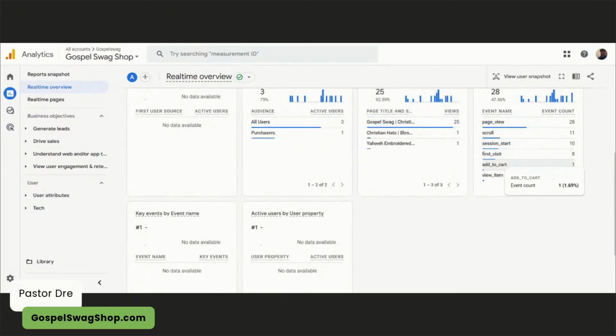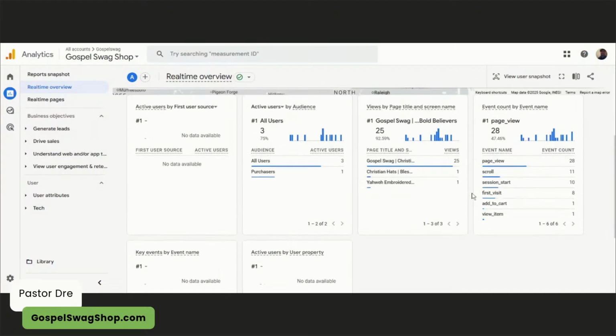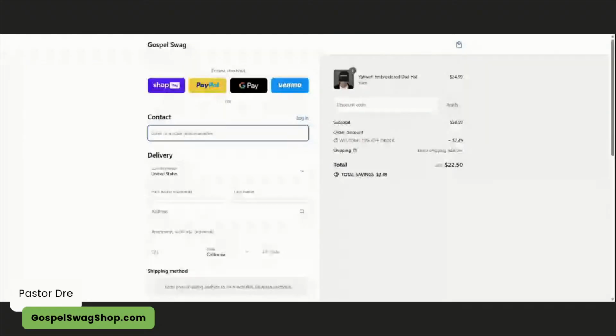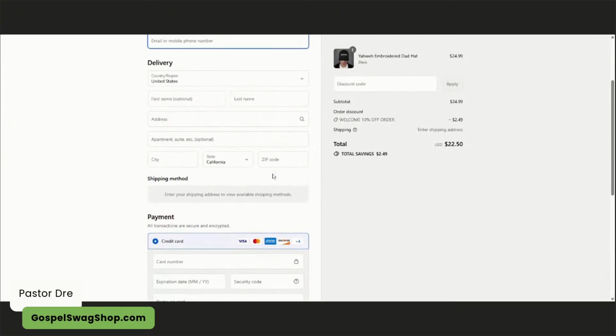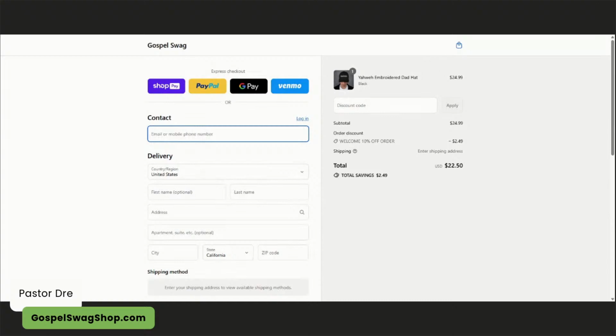And here's my, oh, right there. See, I popped up, add to cart. There it is. There it is, family. Nice. I think it's working. It's working. So we were able to build a funnel. That was a lot of work, man. That was a lot of work. And there I began checkout. So it's a little delay. I'm on the checkout page right here. It's the checkout page right there. So it's tracking all that.